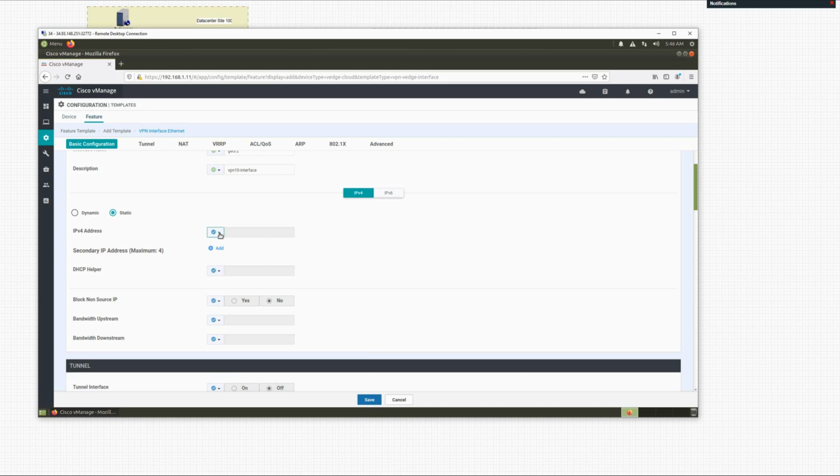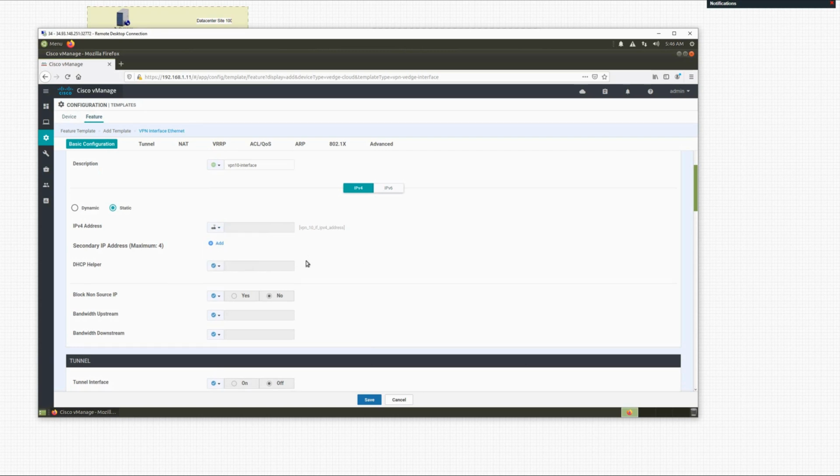It is going to be device specific. And why I'm making it device specific, the reason is maybe I want to use it in the future. So this is going to be VPN 10 interface IPv4 address. This is good.